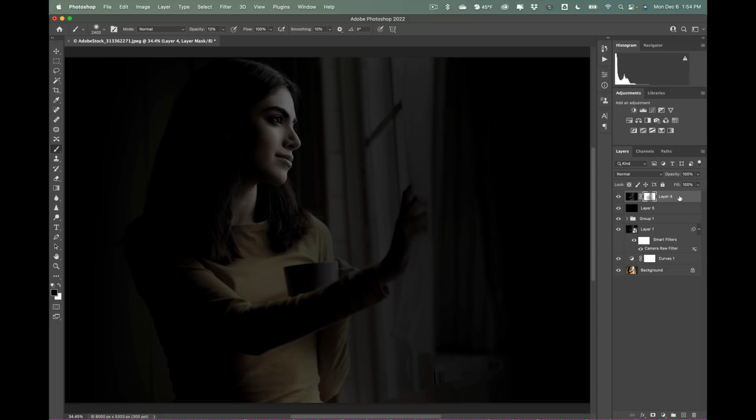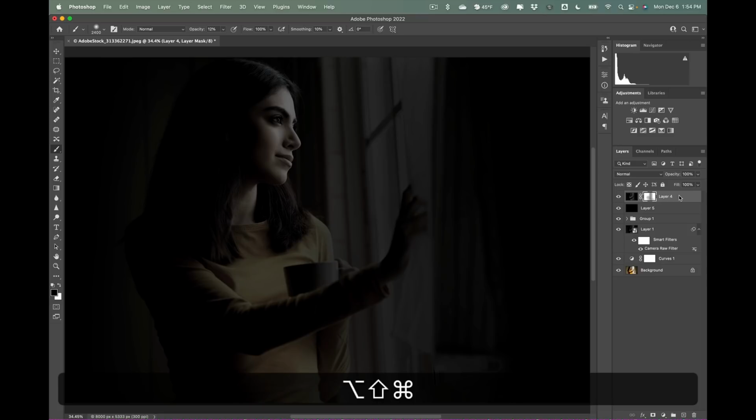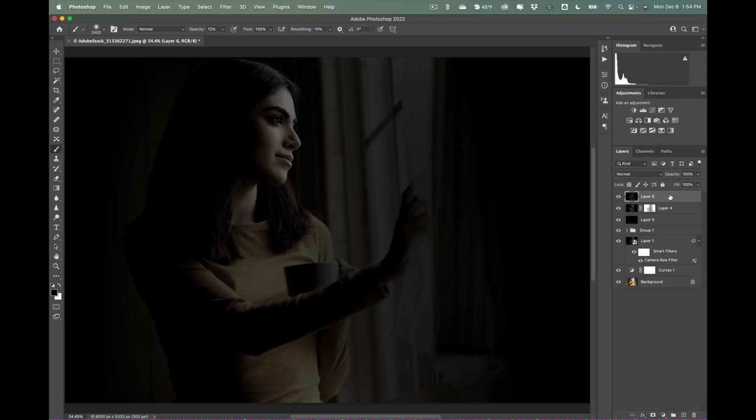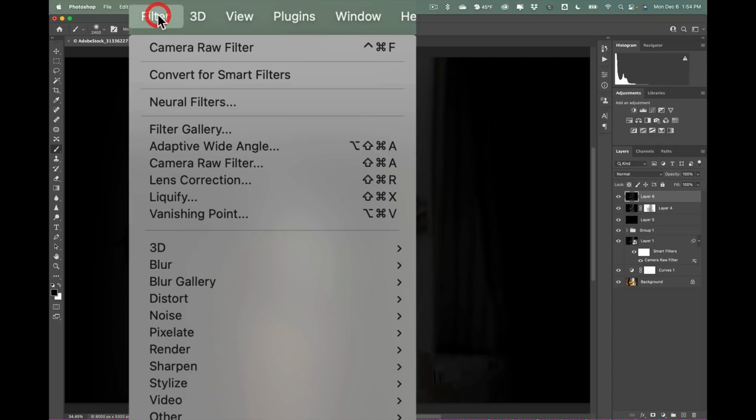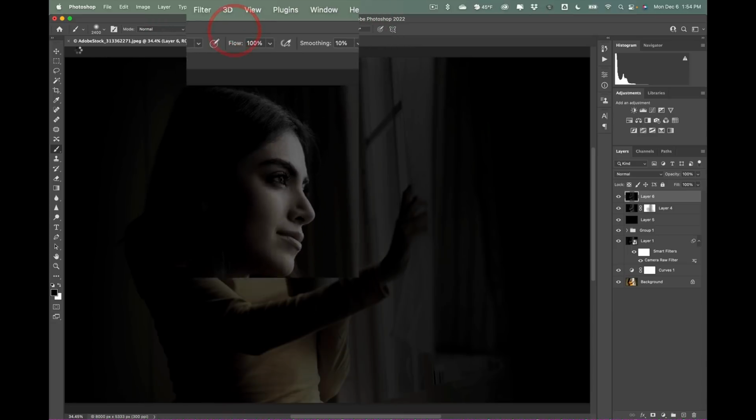Now, remember on the previous video, I did a color gradient. Those color gradients are pretty strong, aren't they? I'm going to show you a more subtle way to color grade the image. So I'm going to get another stamp layer on top, Shift Option Command E, Shift Alt Control E, to get that stamp layer on top. We're going to convert this to a smart object. We're going to go up to Filter, Convert for Smart Filters.